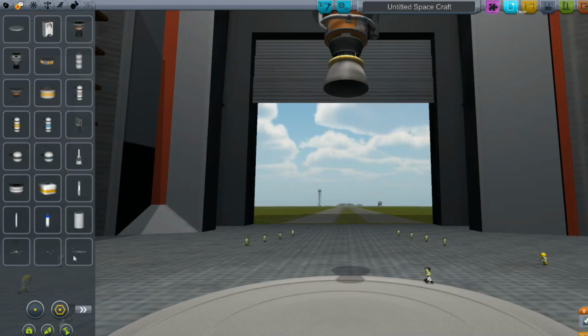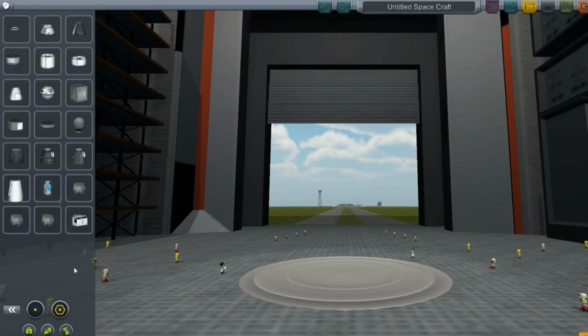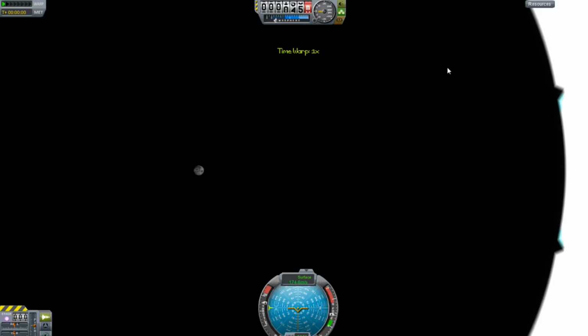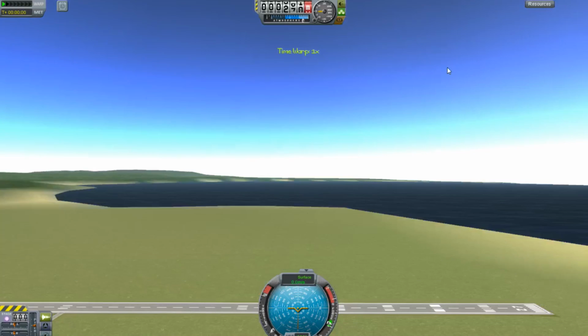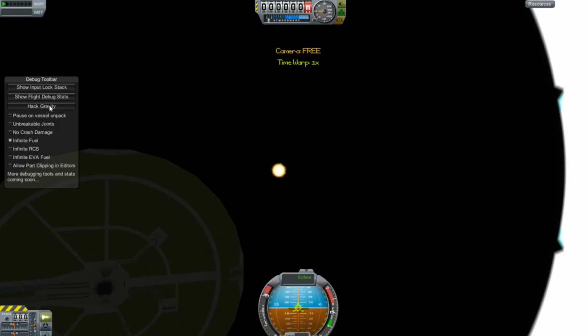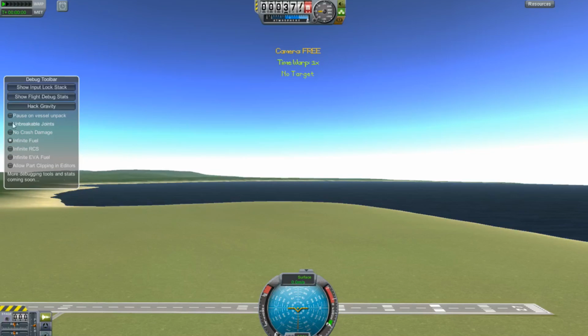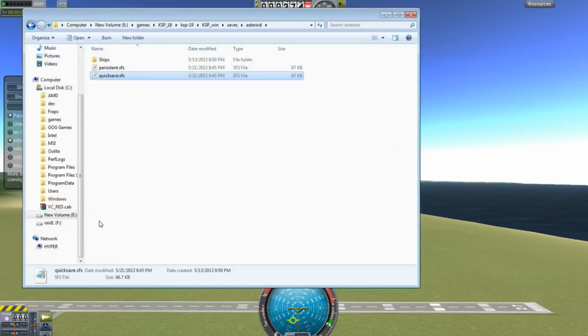So we create a new one. We're going to go here, asteroid, launch, and we immediately want to save. Immediately, because if this thing starts rolling, we're screwed, basically. Then, hack gravity. Hack. Oh, pause on vessel unpack. Quick saving. There, I got the quick save by using the pause on vessel unpack. That is my cunning plan.